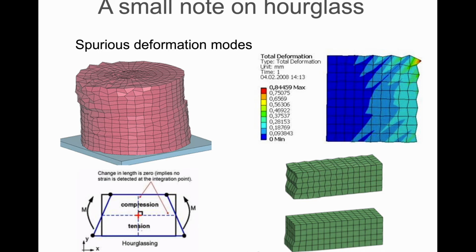Okay, a visual example can be seen here. So you have an integration point on the center of the finite element. The element is being bent, so you should have here compression on this face and stretch on this one, but because the integration point is in the neutral line, you don't detect at all any deformation. Okay, so no strain is detected, but you have deformation energy, right? So this is the problem that happens when you have a reduced integrated element.